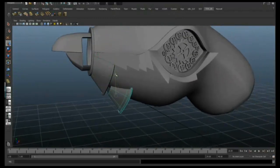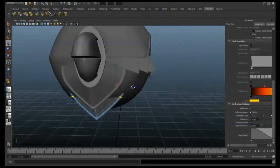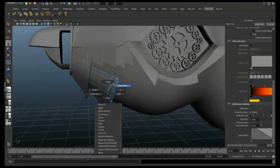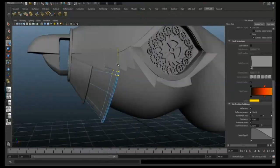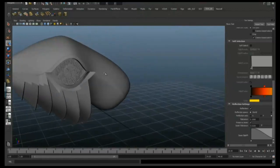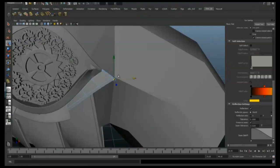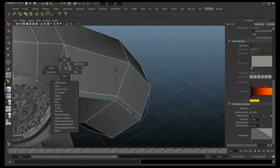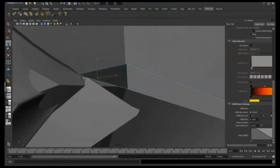I'm just going to duplicate that object, move it back, move it down. I've got into the tool settings and I'm just going to turn reflection on, just because we know it's mirror geometry so we know it'll get the reflection right — that just means we only have to worry about one side and Maya will sort the other side out. I'm just tweaking the object, moving all these points, making sure everything's in the right place, everything's covered, you can't see any of the joins. I've just duplicated that and done exactly the same another four times. Now we're going to select a couple of faces and do exactly the same on the back side of the eye as we did on the front — duplicate faces and create geometry that goes from the back corner of the eye down towards the neck.